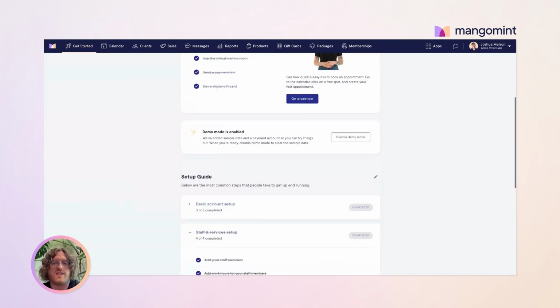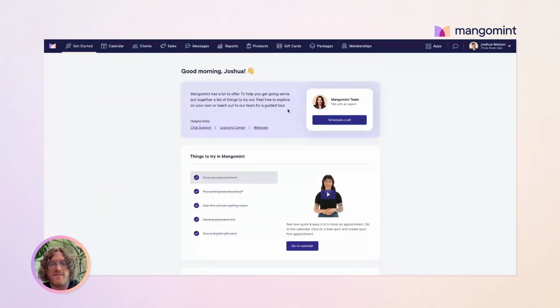So once all of this is set up, then you should be live and ready to go to launch. And again, any help that you need, you can schedule a call with your onboarding manager. You can also reach out to chat support. A couple other things to note, just as a reminder, once we disable demo mode and this getting started page goes away, you can access all of those resources here at any time. And so the Learning Center, webinar, What's New, and chat support are here. Also, of course, it's directly here as well.